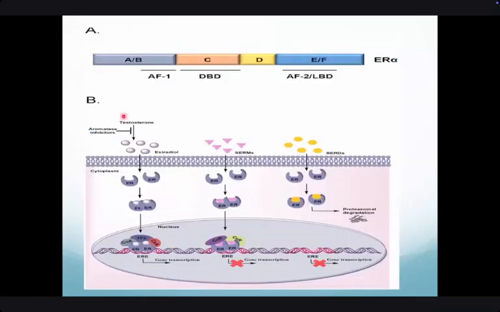So, as you can see in A, A is the estrogen receptor alpha that I showed you initially. And then B is how, okay, pretend as if you don't see these red crosses and there's no aromatase inhibitor. When estrogen binds to the ER receptor, it undergoes a conformational change resulting in its homodimerization. The ER homodimer then binds to the region of DNA here, called the estrogen response element, present in the promoter of specific sets of target genes.